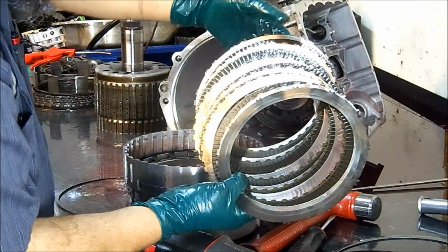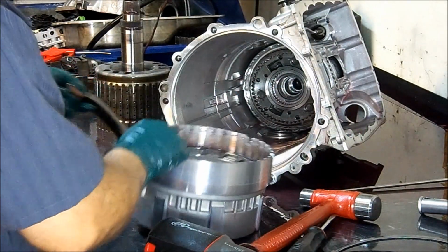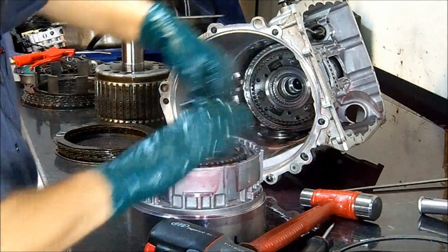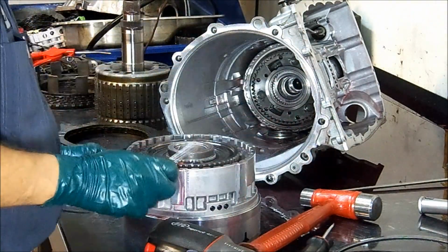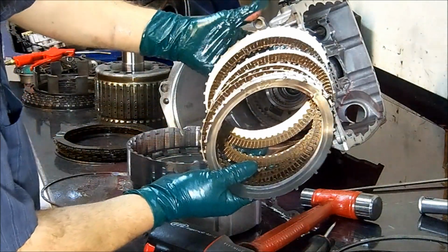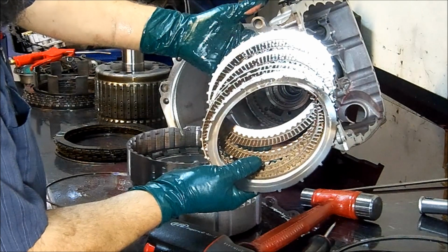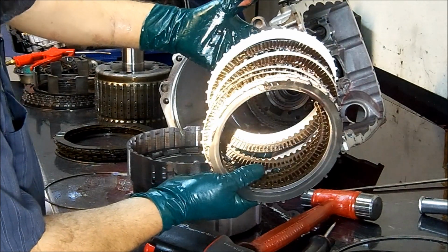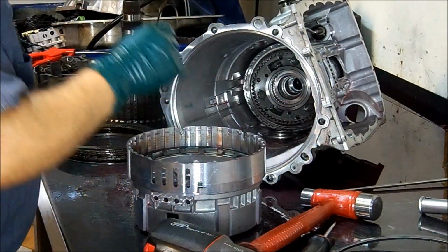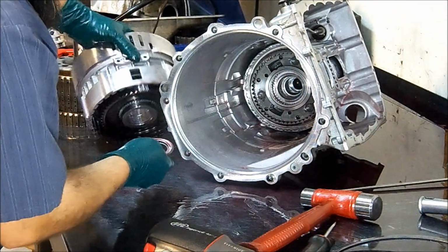These are new frictions, but I can see that the steels are a little discolored, but the frictions are brand new. We had an issue as well here. Take the other set of frictions off. These are brown, normally brown in color, not tan or yellow like the other ones. These are a little dark, yeah, it was slipping, going into reverse. So we haven't pinpointed the problem yet.